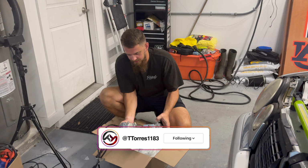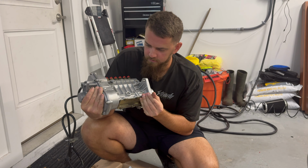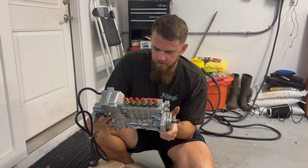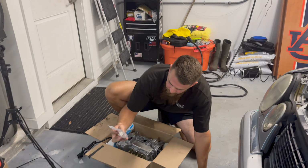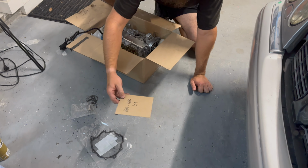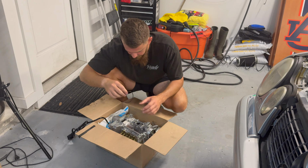So I've had this injection pump from Benz Injections for a long time. Finally had some free time. So this is the 8 mil, I'm gonna screw this name up, Maya pump with the 8 mil setup from Benz Injections, as you can see here. And then with that, I've got the cam locking pin that he provides. I've got the vacuum pump gasket and the fuel pump gasket itself. And then it comes with the supplied O-ring that you're going to need as well.